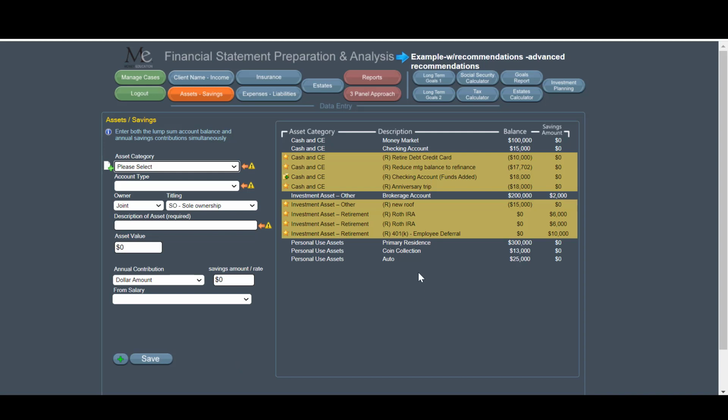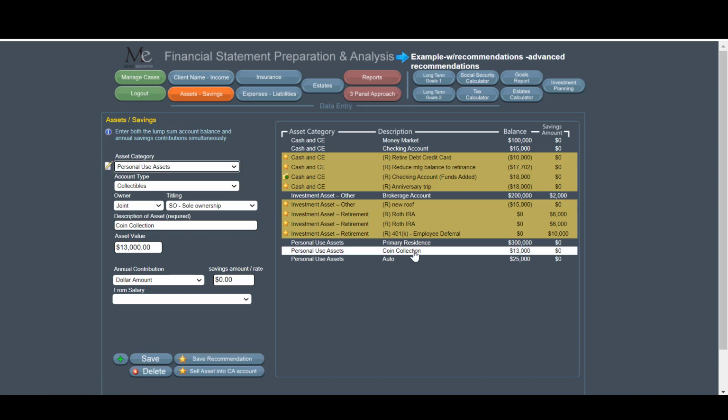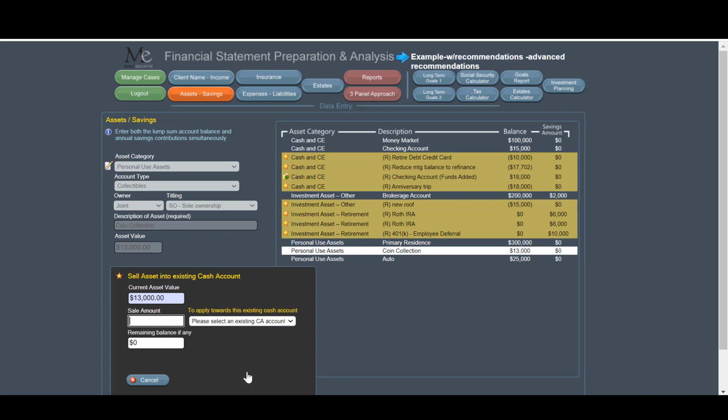So I'm going to open the record for the coin collection, and I'm going to click on the button to Sell Asset to Cash Account. Here I can enter the sale amount. Let's say I only want to sell $8,000 of the coin collection. I have a box where I can choose where I want the money to go, and I'm going to select the checking account.